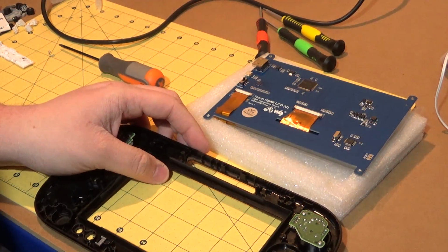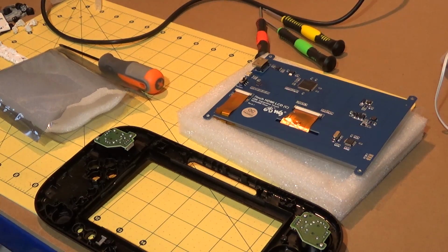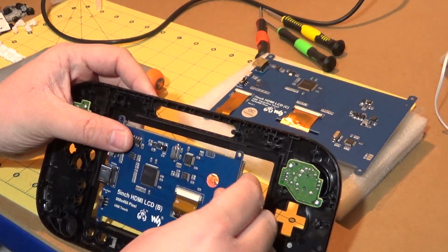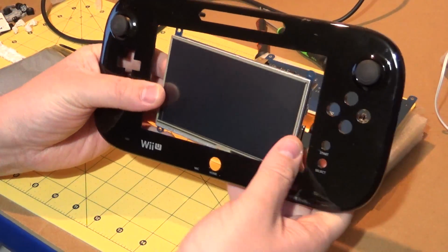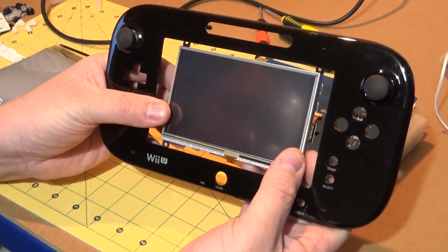Of course, the other thing I can do, which I've seen in a project that somebody linked to me. Again, I should have this to hand, and I don't, but never mind. The other thing I can do with this, and this may yet be a consideration, is to use this 5-inch screen in here. Although, obviously, this is a 5-inch screen in a 6.2-inch hole, what I can do is make a bezel, make a custom surround that would fit into here.